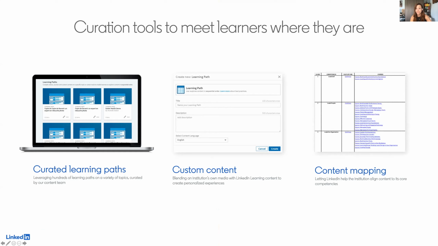And then this is one to really take advantage of. We also have content mapping services included within our partnership. So it's a really fantastic perk of the partnership. You will be able to send us a super simple spreadsheet with the objectives that you're looking to find LinkedIn content on. And our content mapping team can turn it around for you and share back links directly to those courses for you.